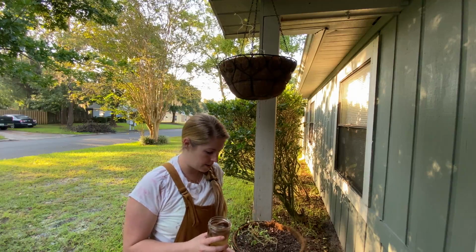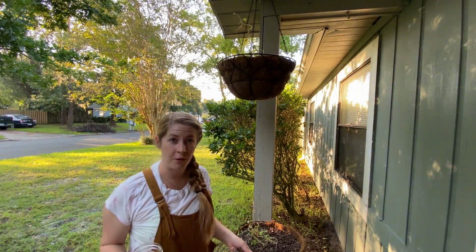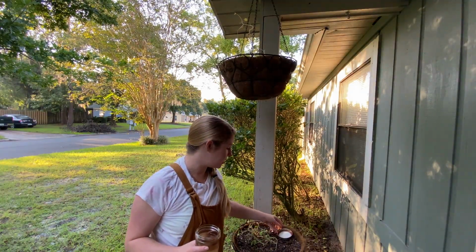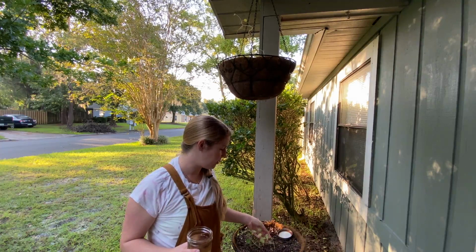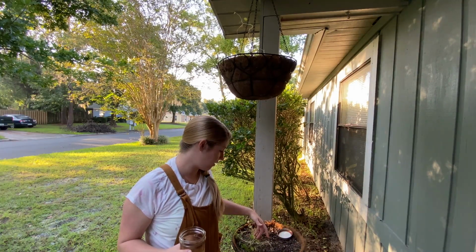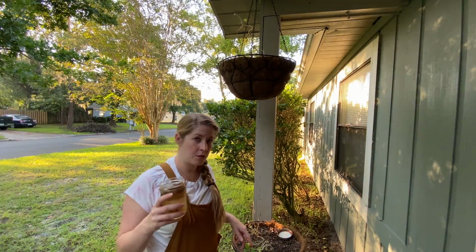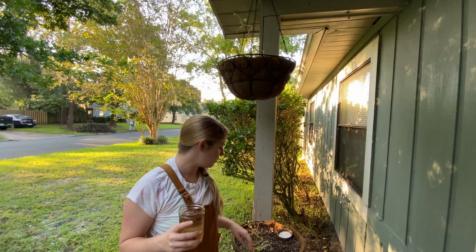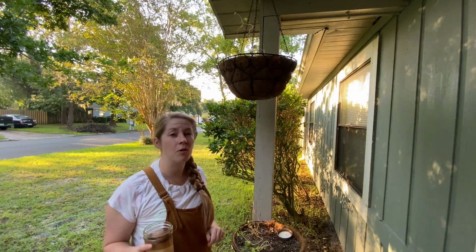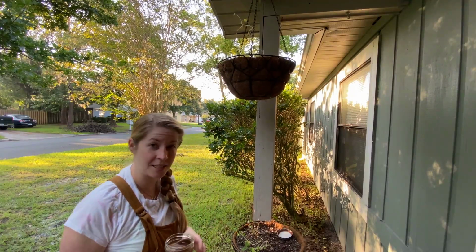Now, I am pouring this banana water on these nasturtium because they're looking real puny. It's still our real hot weather here, and nasturtium around this time of year just struggle, if they live at all. So what I'm going to do is give them a little boost with the banana water, try and help them limp on until fall, when hopefully they will become glorious and spill over these baskets, and I'll have fantastic nasturtium hanging next to my front door.